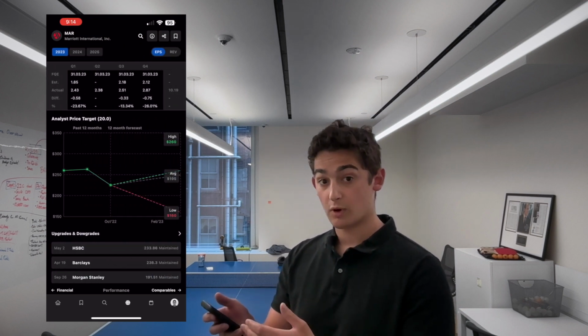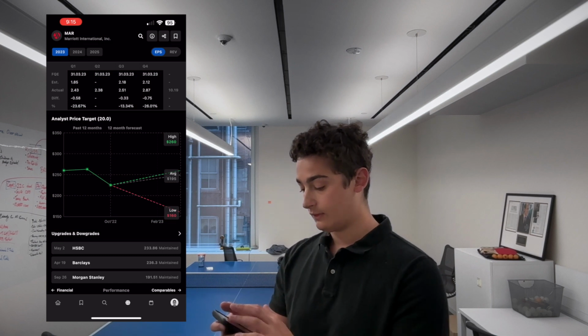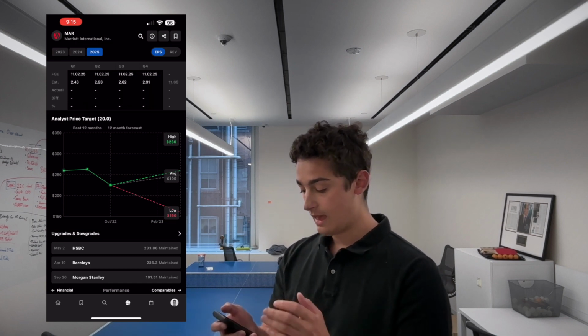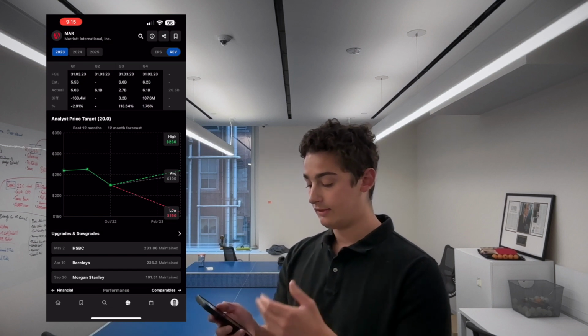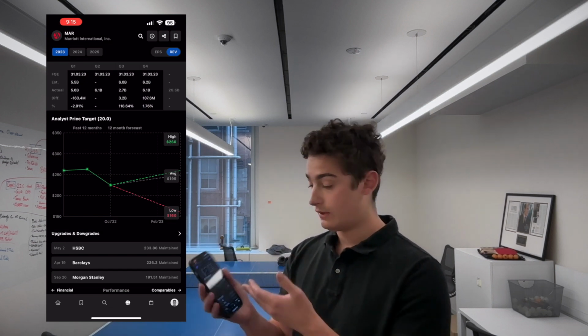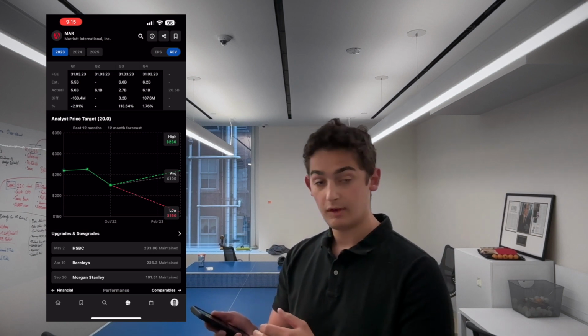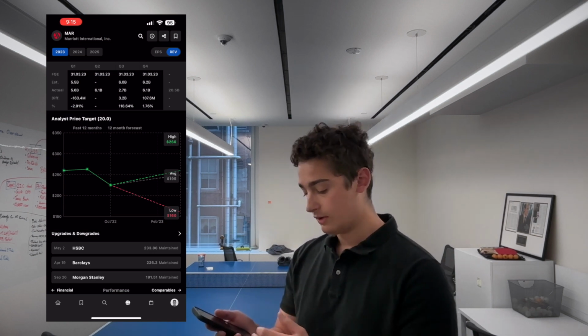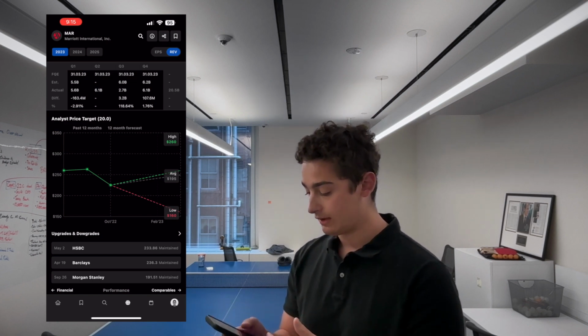I can then go to our performance card. Here you can see what the projections for EPS for this year, next year, and for revenue the same way in a single table. I can then see the price estimates for the next 12 months, and I can also see which banks have been issuing upgrades and downgrades, and from where they've been doing it. Here it looks like the most recent analyst reports have been maintaining current price targets.